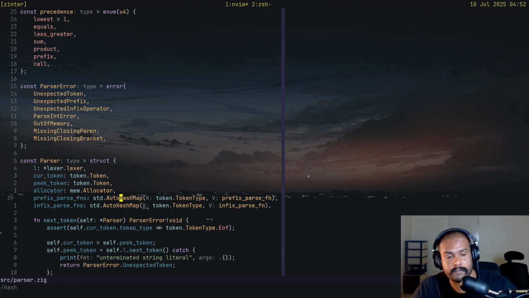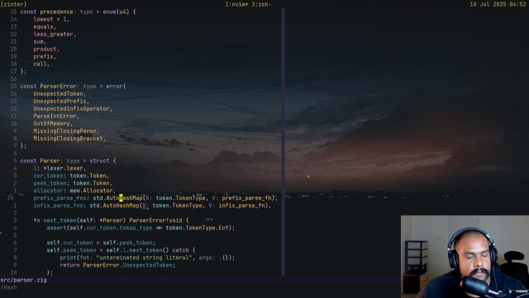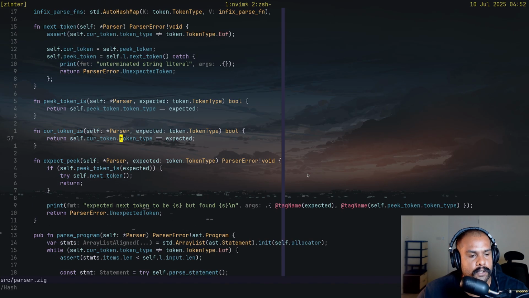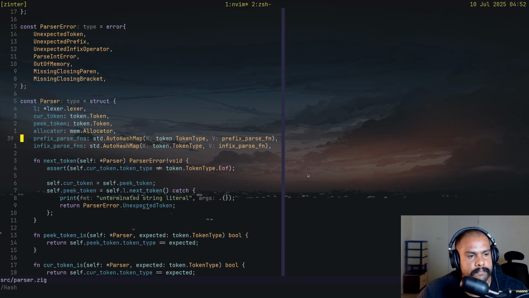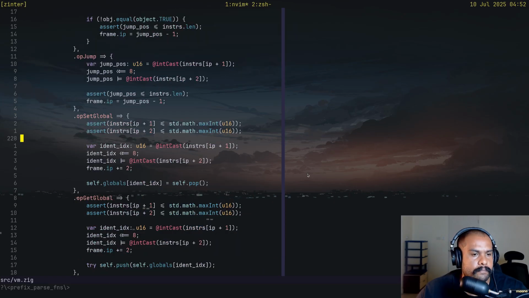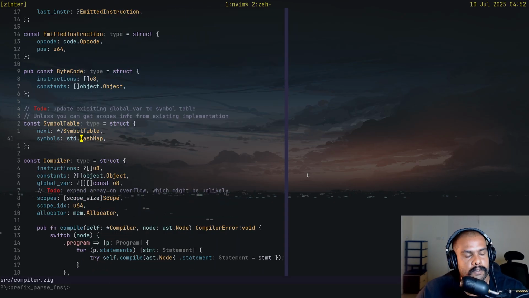Auto hash map. Okay. Is it because I don't need to? Okay, I can use the same. Why did I use auto hash?